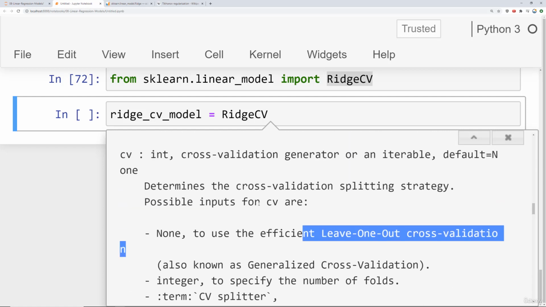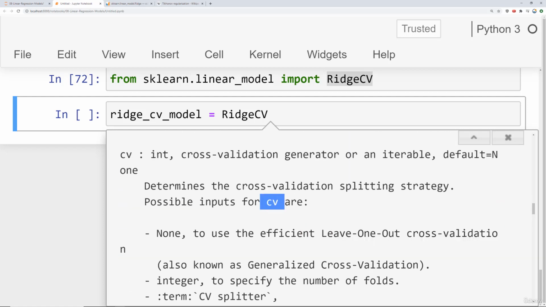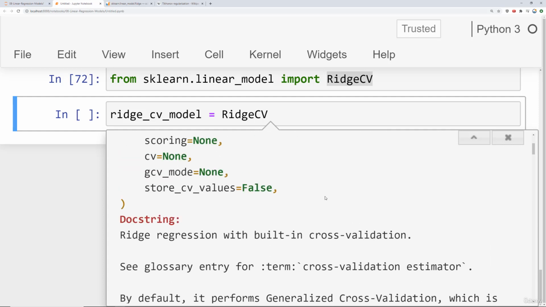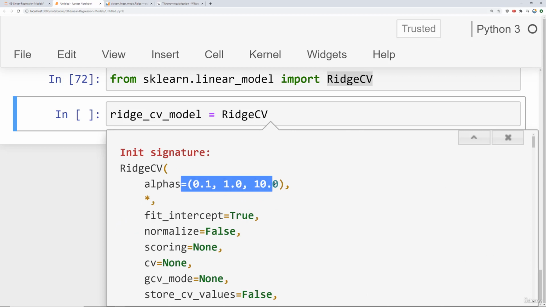So this is essentially the CV k number of folds. For our use case, this data set's actually small enough that it's not too bad to just do leave-one-out cross-validation. So we'll go ahead and just do the default value. The main thing we'll specify here are the alpha parameters to choose, these alphas. And in fact, these default values are looking pretty good. So let's just try this.